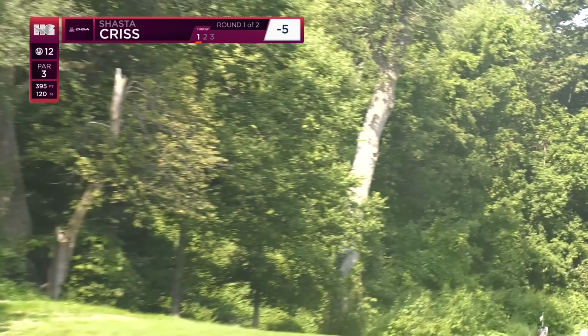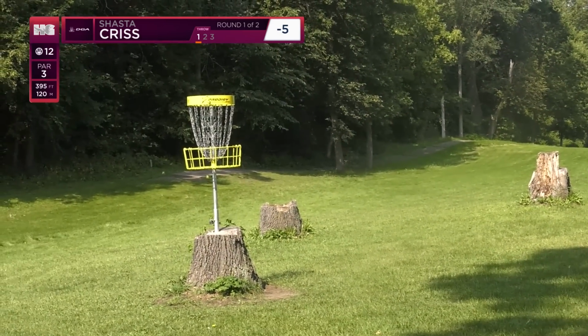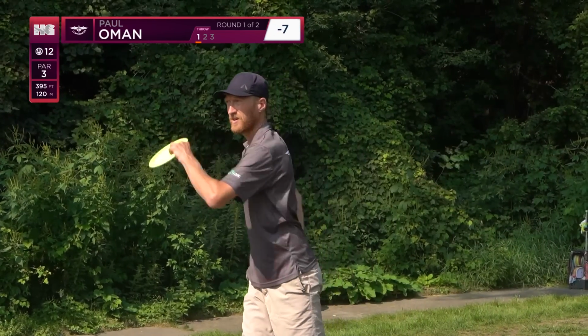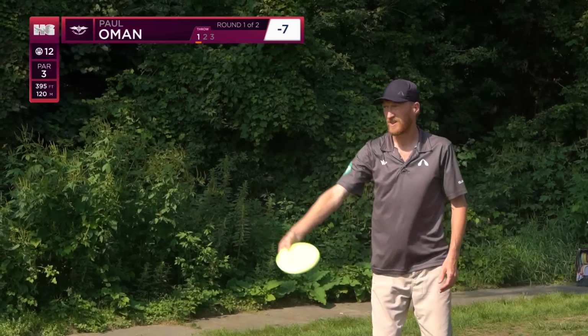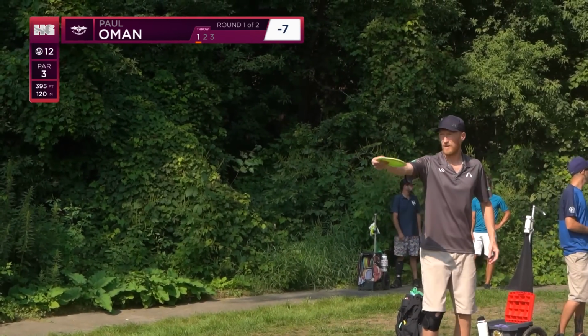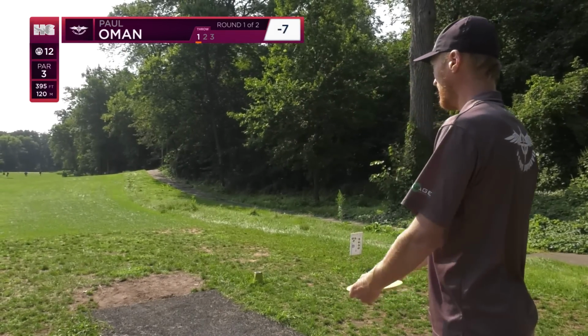Yeah, there's a tee pad about 3/4 of the way up, right at the end of the sidewalk there. You can see it on the left side, right past the basket. Looks like Shasta came just a little short there. Might have a jumper at it. Yeah, his flight looked really good, though. It was perfect. Just needed a little bit more power is all. And a man who will get the power to get it there.